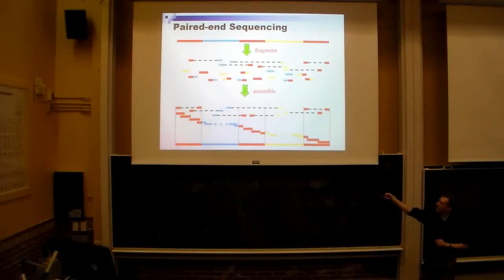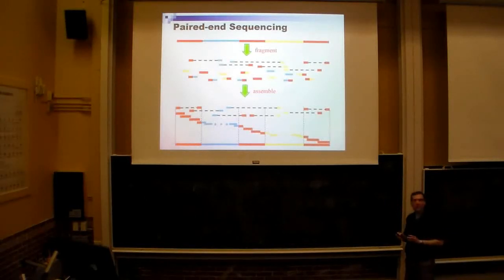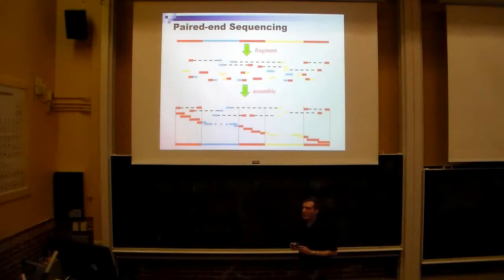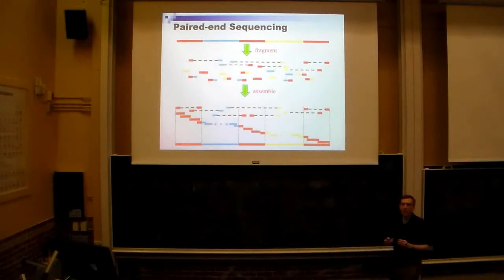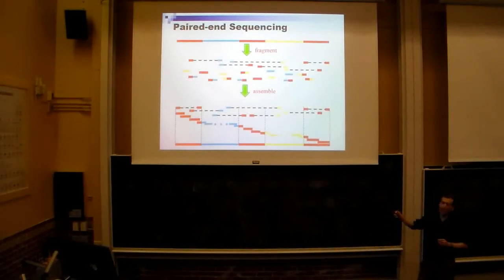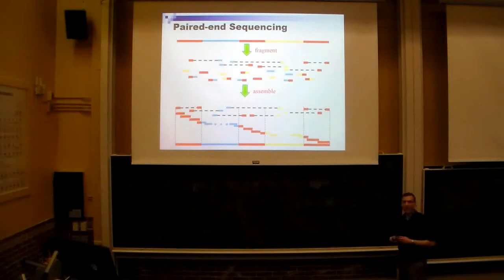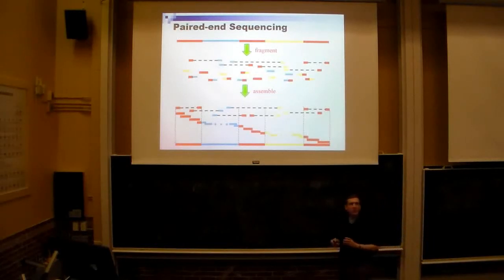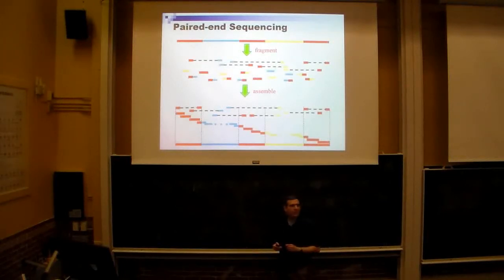We can't necessarily get the repetitive region sequenced exactly correctly because we can't really figure out if there are subtle differences between the copies of the repeats which came from one part of the repetitive region versus another, but we can do a pretty good job of figuring out how to order things, what the approximate distances between these are, and solve most of the repeat problem of this technology. So this kind of paired-end sequencing is usually what we're doing to try to assemble large genomes together. Any questions at this point?